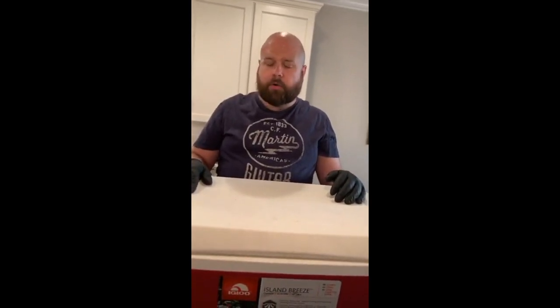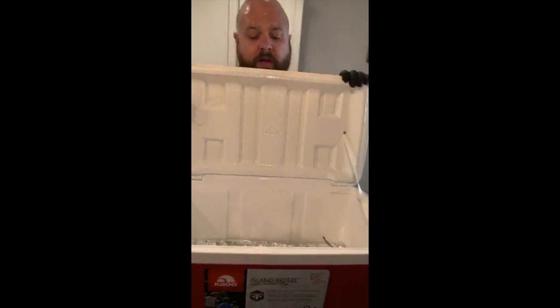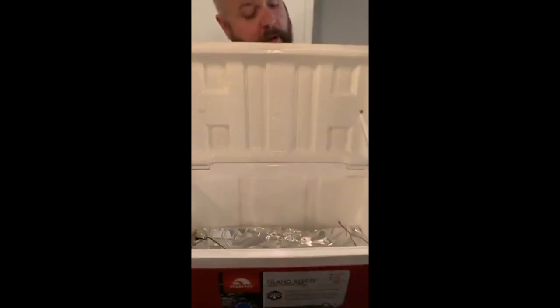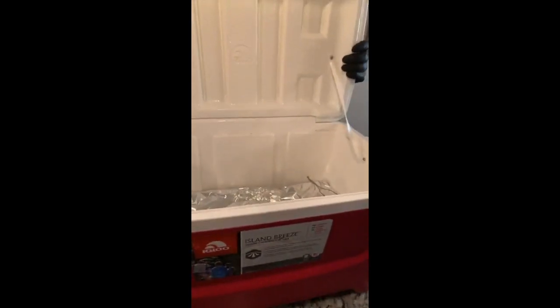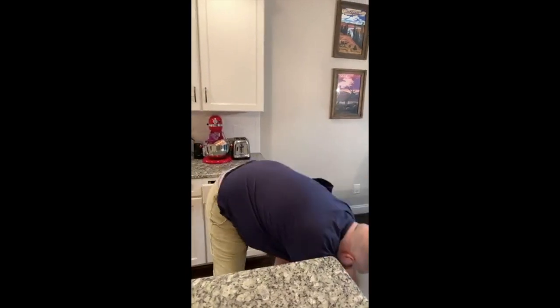That's going to bring some heat to your cooler, and it's also going to get some nice humidity, so it keeps things a little moist. Then if you've got meat that's not in an aluminum foil pan, you want to put a towel down there just so it soaks up any juices. And then all we did was toss this in there, and that's it. It's not magic, but it's some pretty cool science that we can take advantage of to help ourselves out when our food gets cooked a little sooner. Let's check out the finished product.